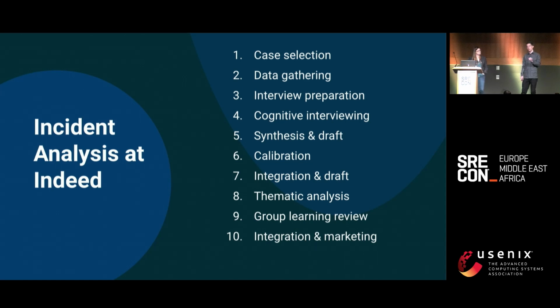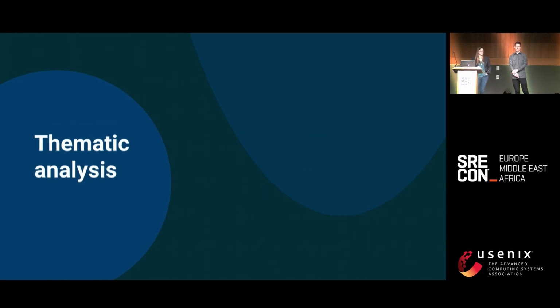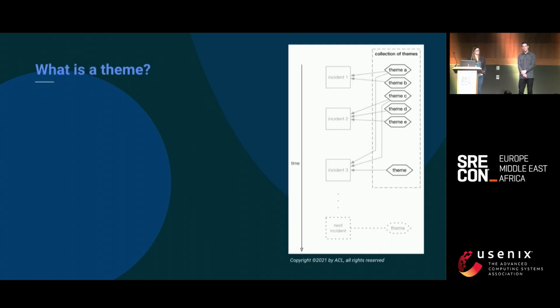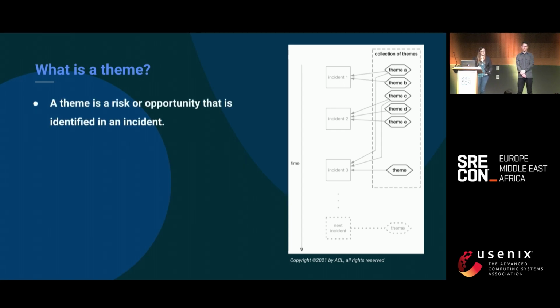And I want to particularly highlight step 8, thematic analysis, to touch on how we discovered this dynamic. So in order to really talk about thematic analysis, I have to introduce a little bit about what a theme is. A theme is not a cause of an incident. If you're familiar with the ITIL framework, you're going to want to gravitate to thinking about it as problems, but they're really not. They're really a risk or opportunity that's identified through an incident analysis.